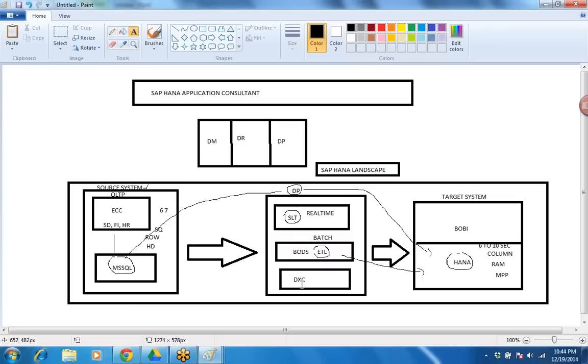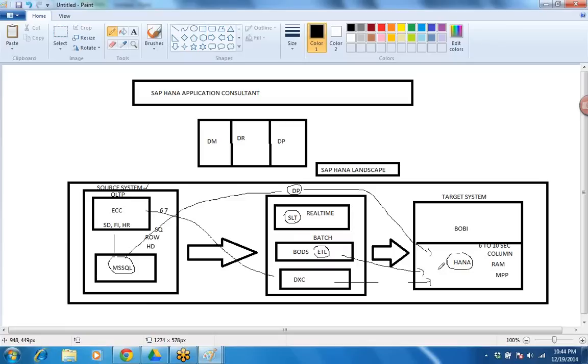DXC stands for Direct Extractor Connection. It's basically used to transfer data via HTTP, via web, to HANA. But for this you need to have a BW system, business warehouse. You need a business warehouse for using DXC.